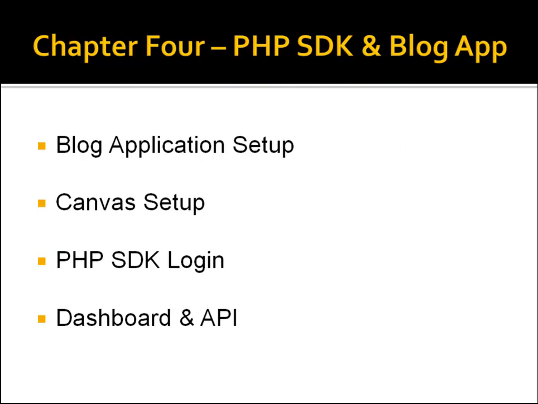Chapter 4, we'll be starting our PHP application, which will be a blog app, and its functionality will be someone will be able to add a blog to their Facebook page. They'll be able to create blog posts through Facebook. We'll set up the application. We'll set up Canvas so that our app can actually function within Facebook. We'll go over the PHP login, which is a little different than the JavaScript login, and we'll be creating our blog dashboard, and we'll be using the API a bit.